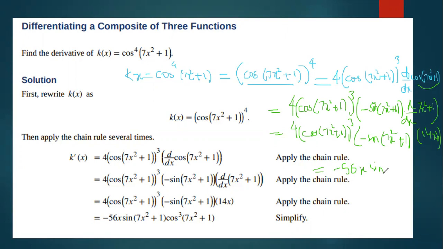की जो वैल्यू होगी मेरे पास उसके साथ मेरे पास जो फंक्शन आ जाएगा, function will be 7x square plus 1 and with this value that is cos, अब क्यूब है तो cos क्यूब इसके साथ आ जाएगा because both are equal, 7x square plus 1. This is the required answer.